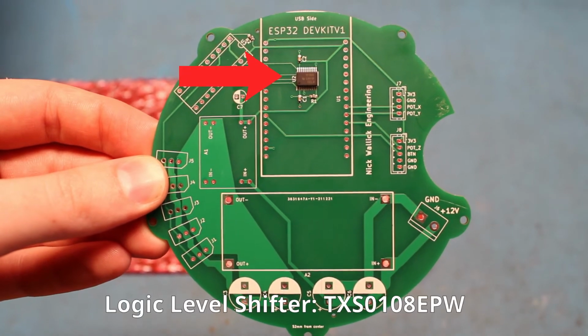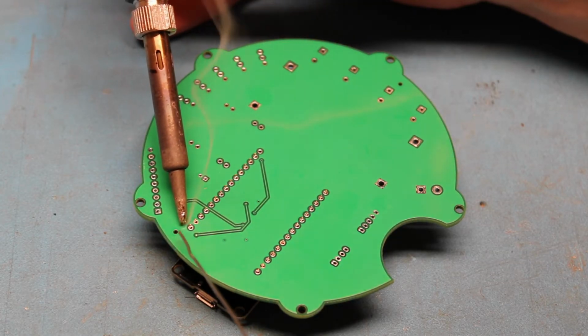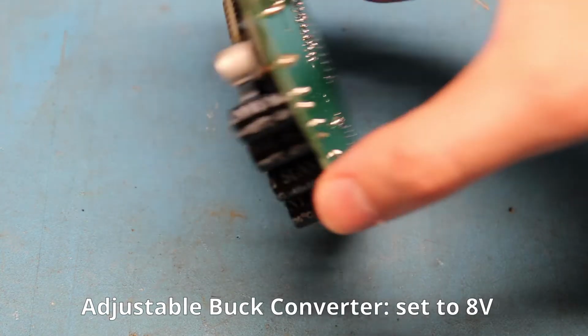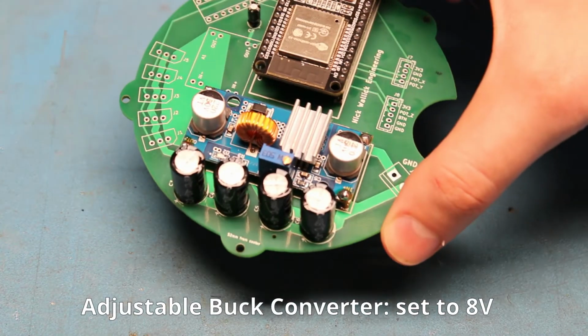This IC that came on the board is a logic level shifter. My microcontroller uses 3.3 volt logic and the motors use 5 volt logic, so this allows them to talk to each other. First to attach is the ESP32. This of course is the brain of the project. Next are some mongo capacitors for one of the buck converters. This is the 8 volt buck converter. It converts 12 volts from the power supply into the 8 volts the motors need.